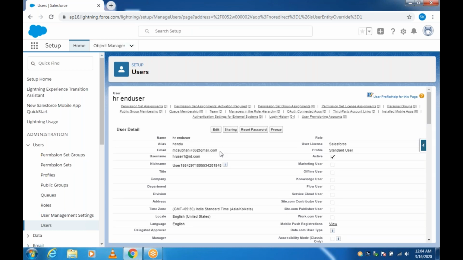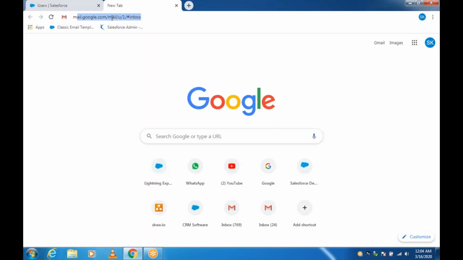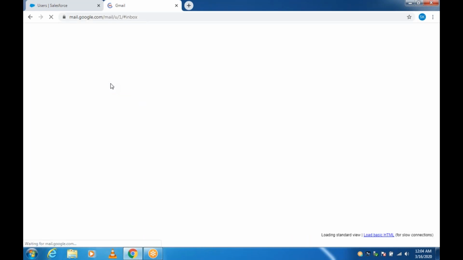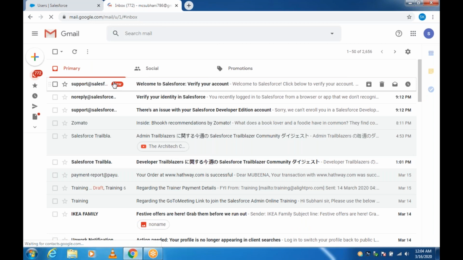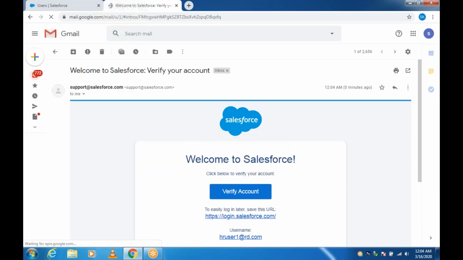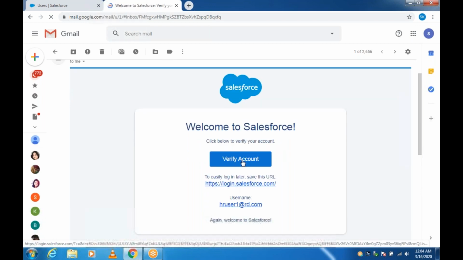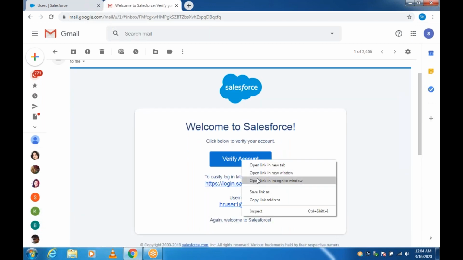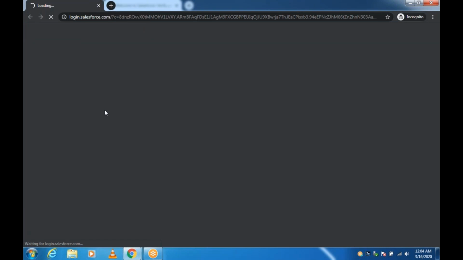Whatever email ID we entered in his details, generally he will give his own email ID, to that email you will get an email. Welcome to Salesforce, verify your account. Since it is the same login I have, I'll open an incognito window. It will ask us to set a password.